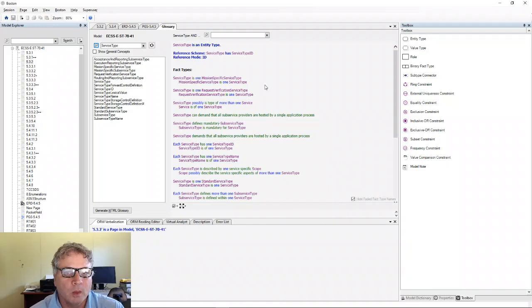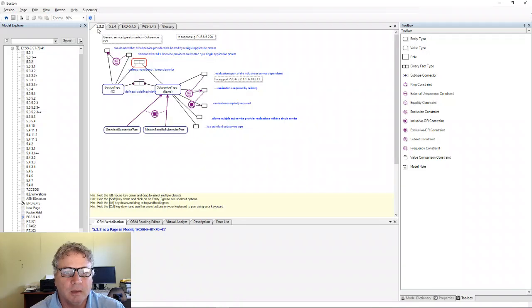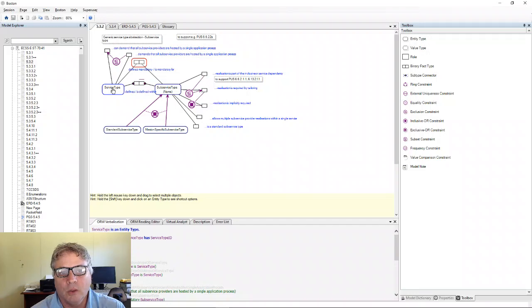Now, I don't want to give a lesson on object role modeling here today, but if I go back to this page where there is service type, service type has a unary fact type that reads service type can demand that all subservice providers are hosted by a single application process.